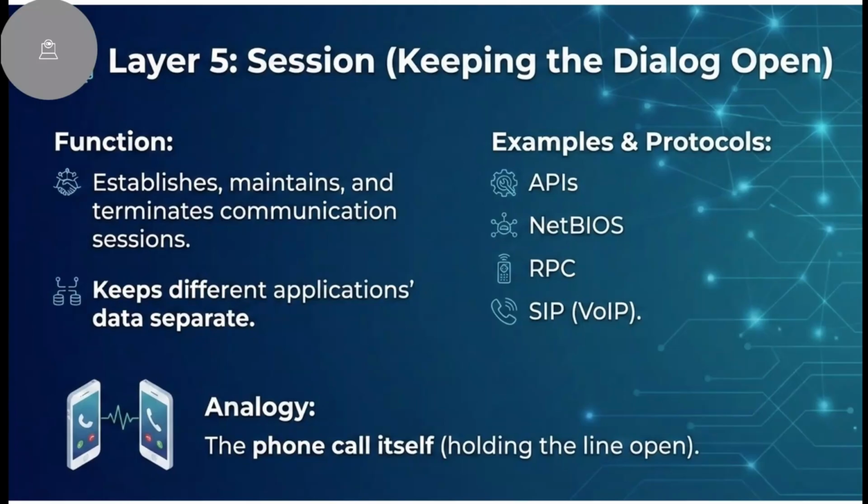Next, we have layer 5, the session layer, "sausage." Once a connection is established, layer 5 manages the session or dialogue between 2 computers. It is responsible for setting up, maintaining, checkpointing, and tearing down connections. It dictates whether communication is full duplex, talking both ways simultaneously, or half duplex. Security: common threats at this layer include unauthorized login access and exploits targeting protocols like NetBIOS and RPC.